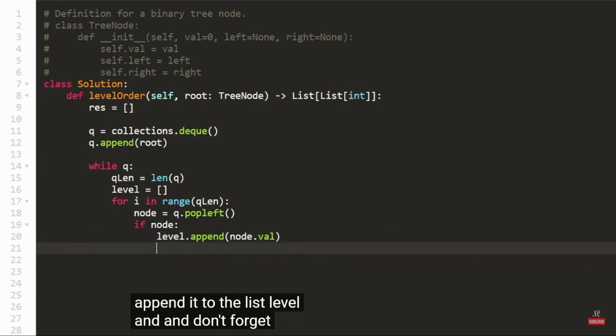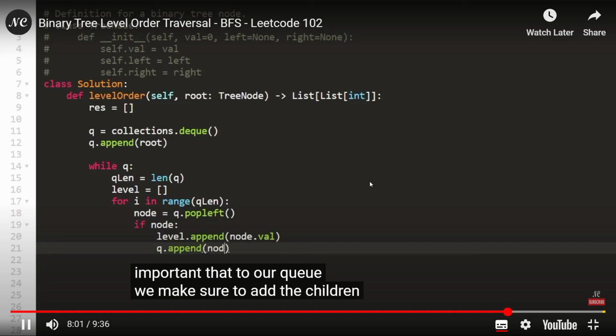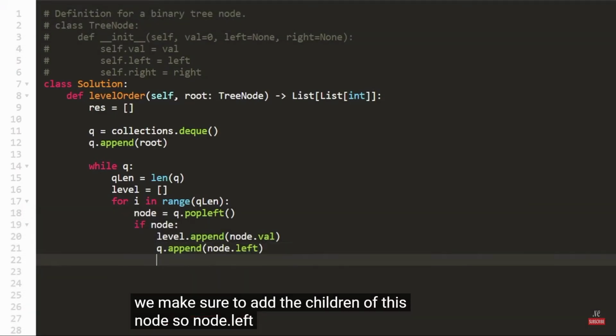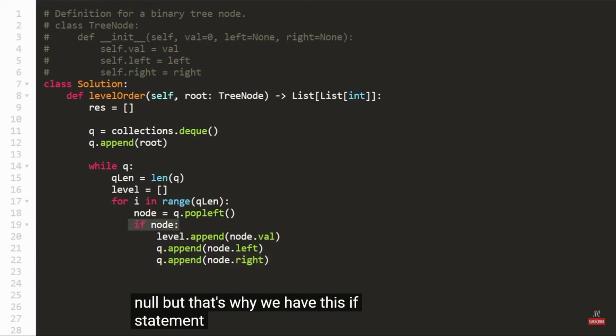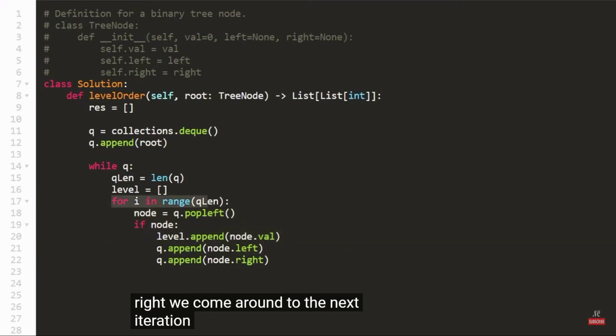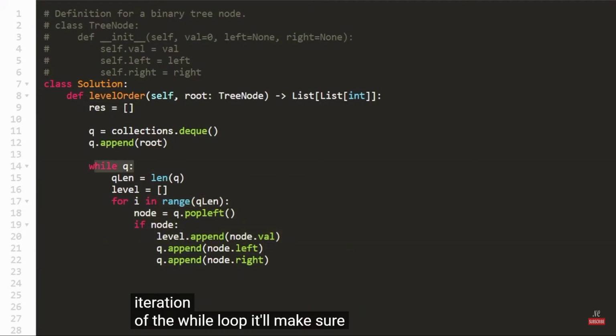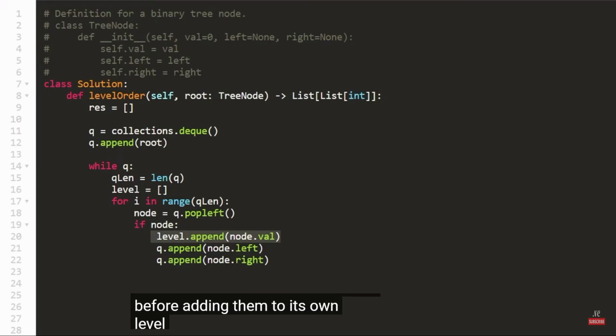And don't forget, this is also important, that to our queue, we make sure to add the children of this node, so node.left and node.right. Technically, these could be null, but that's why we have this if statement. So then when the next loop comes around, it'll make sure to check that these nodes are non-null before adding them to its own level list.